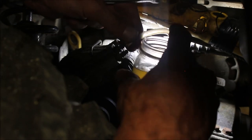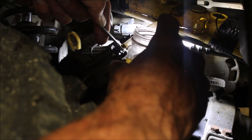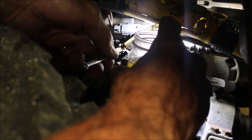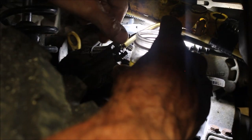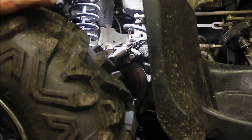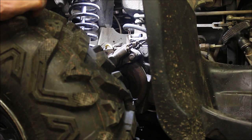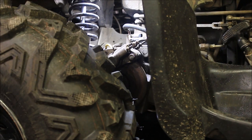One more thing — squeeze the handbrake. I'm going to crack open the back one. Pump it again, one more time. So I couldn't get the foot pedal to bleed. I'm thinking the brake pads are pretty well gone, so that might be part of the problem. I'm going to go ahead and take the caliper off and put the brake pads on.